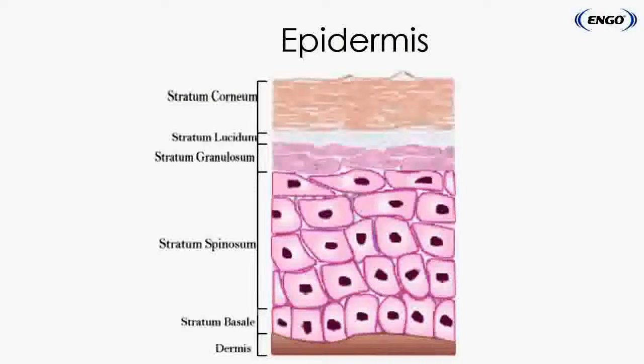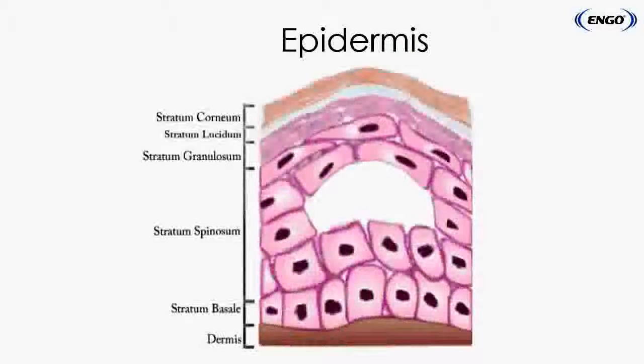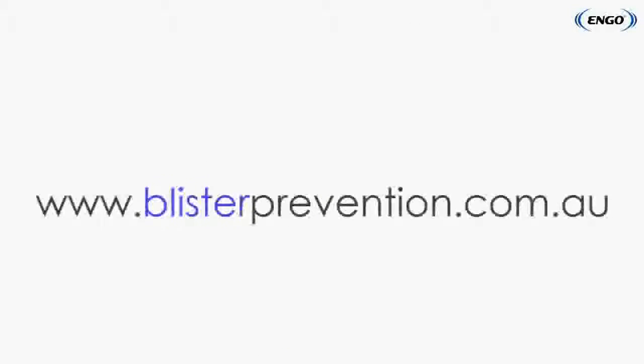At this point, damage occurs. This damage occurs within the stratum spinosum, also known as the prickle layer of the epidermis. Microtears occur within this layer, and when sufficient tears have occurred, a dedicated cavity exists and fluid fills the cavity. This is a blister. Now you know how blisters are really caused, and I've got a feeling you're already thinking about blister prevention in a different way, and that's a good thing.